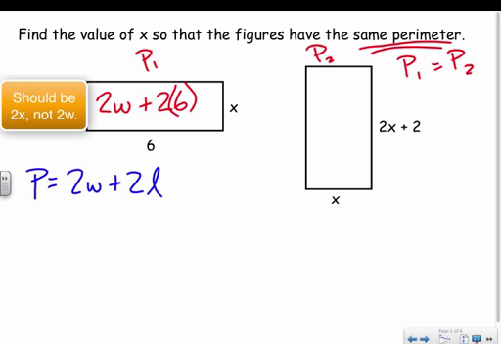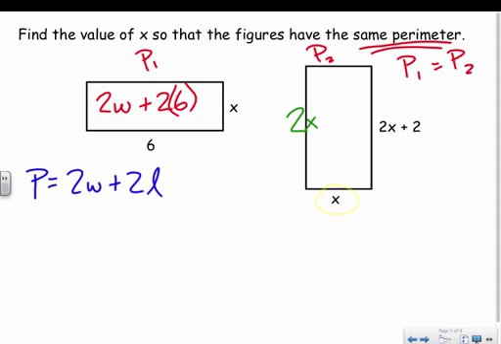I look at the perimeter of this other one. Same thing, 2 times the width, so 2 times x, and 2 times the length, so plus 2 times, I have 2 of those lengths, right? I have 2 of these, 2x plus 2, I got that other side 2 over here. So that's why I'm going to take 2 of them, and I'm going to set these two equal. So here's my equation I'm going to solve.